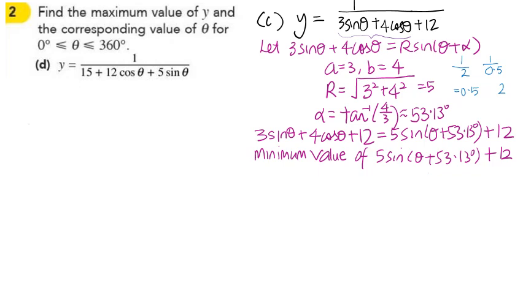So if you want the fraction to be big, because obviously 2 is bigger than 0.5, then your denominator has to be small. If you were to compare 2 and 0.5, of course 2 is greater than 0.5. So your denominator has to be very small so that 1 over that very small number becomes a bigger number.